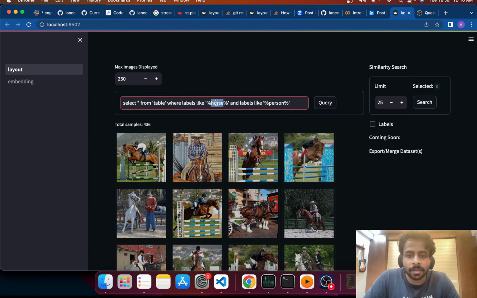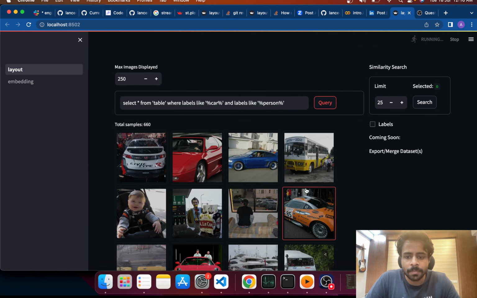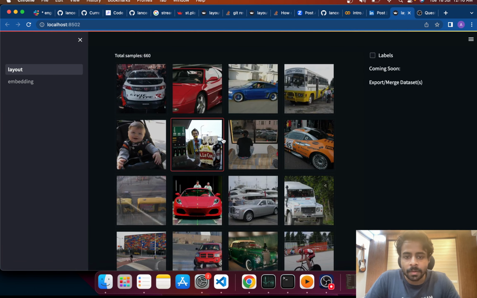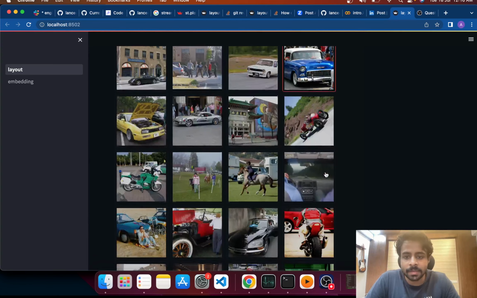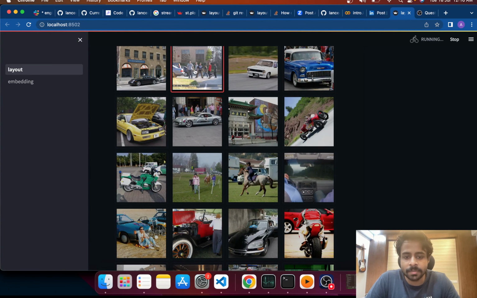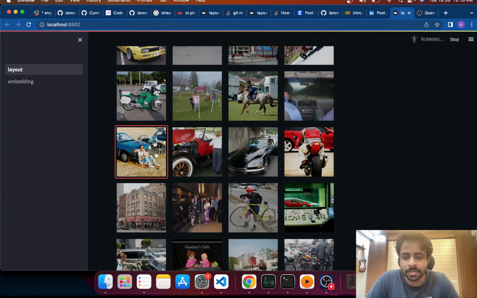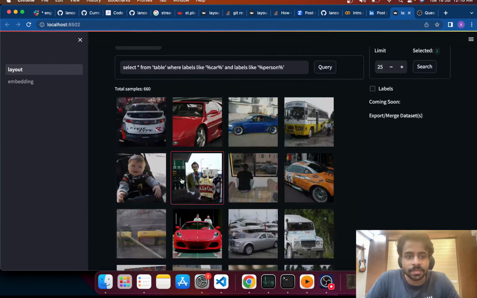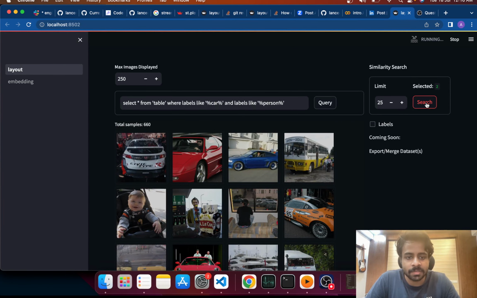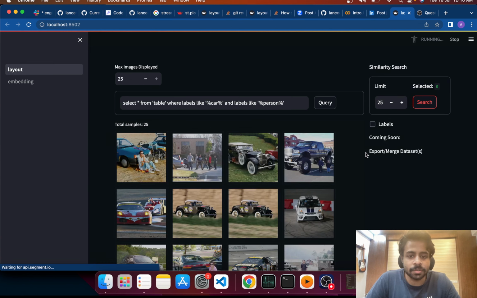Let's say a person and a car, right? Let me choose this image, and this image. These 2 images. So there's a person and a car, and let's try to find similar images to those. It should load now.